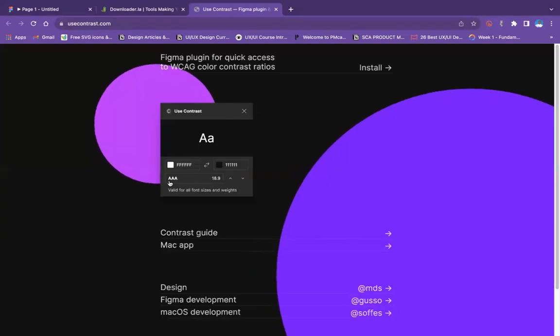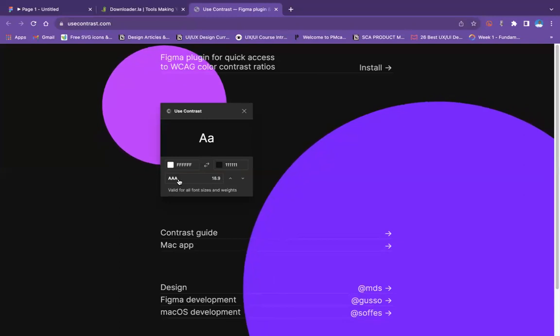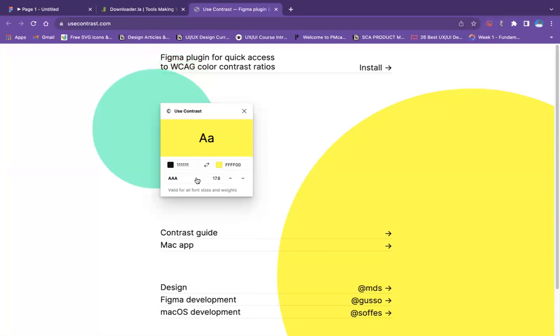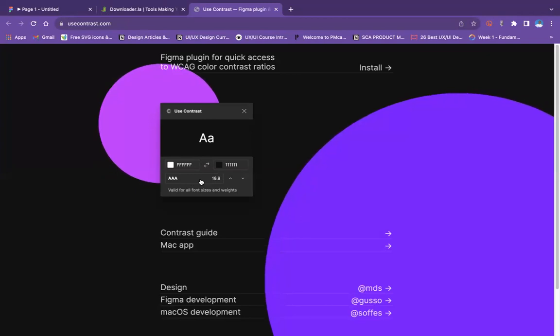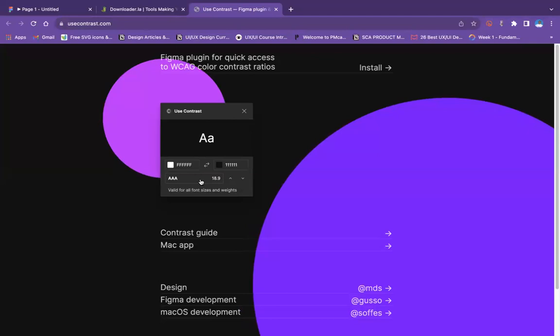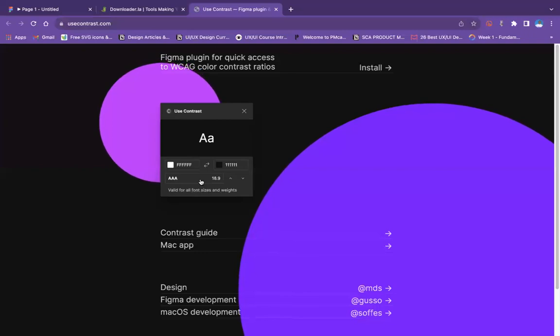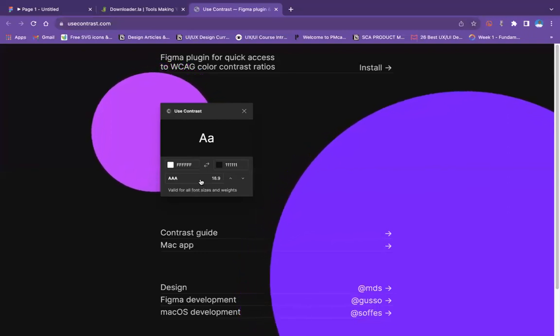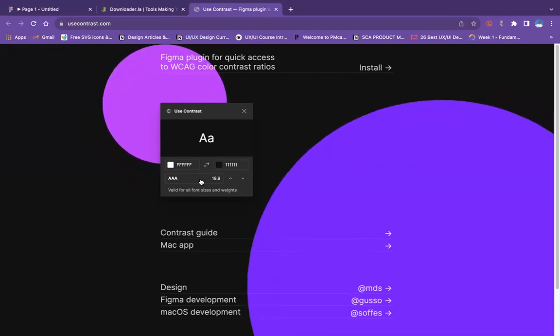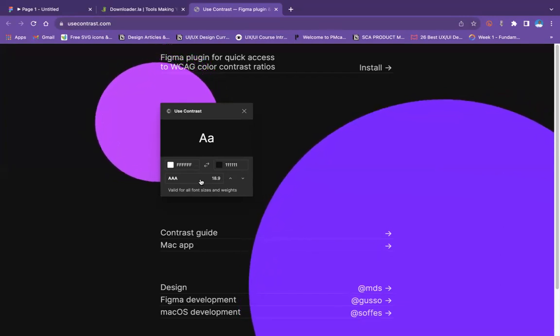I think it's like a code for scoring. Because if you notice, once you click and it changes color, it's changing the numbers also. So it's a code for scoring, just like you have A and you have B. But I know for sure that AAA is the highest level of standard that you can actually get when it comes to accessibility. It's mostly called triple A sometimes. So once you hear triple A, you know that is AAA accessibility. It's the highest standard.